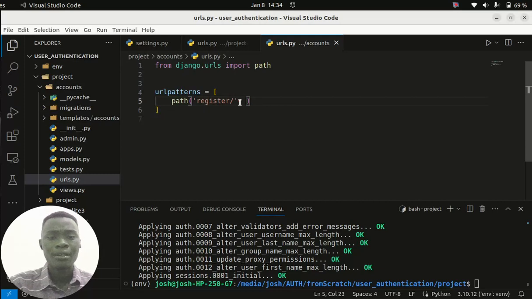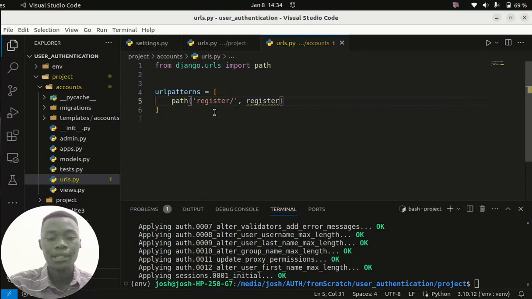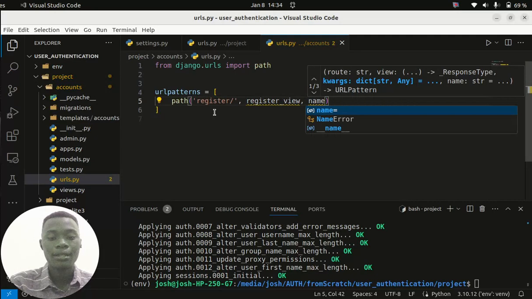It will have to get the view and then template, and then this is the path. If there is a model, it will be served by the views. So register, then I have the register view. I haven't created it, but I will create it, and the name is equal to register.